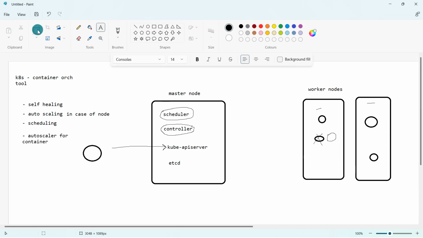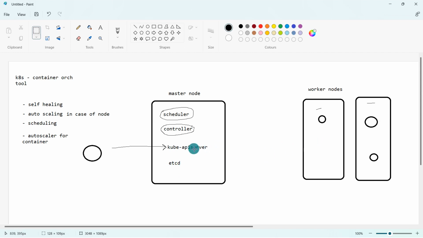Let's say our cluster is running with this architecture, with one pod, one container over here, two containers over here. etcd is the component that has all the knowledge about our cluster, like how many worker nodes we have within the cluster, how many containers are running within the cluster, and what resources are allocated to each worker node.